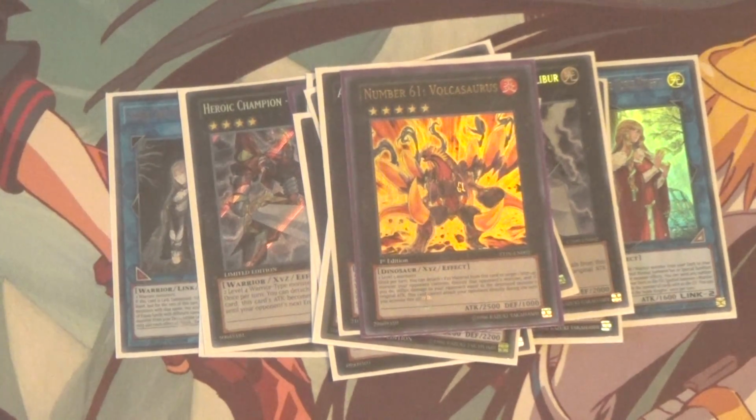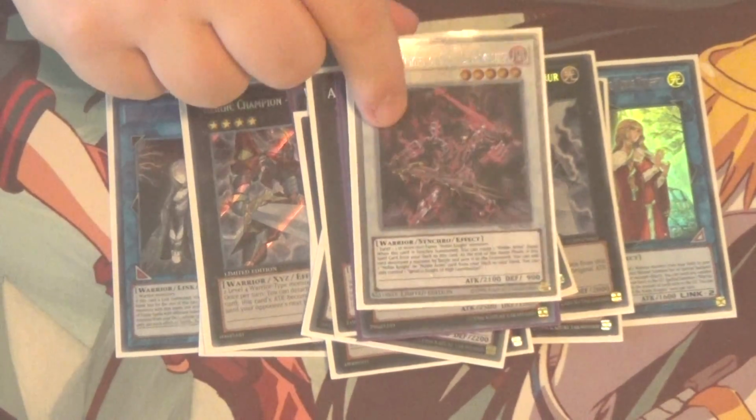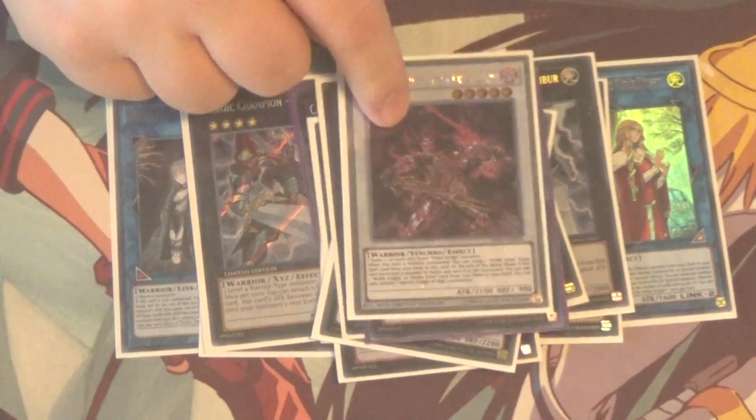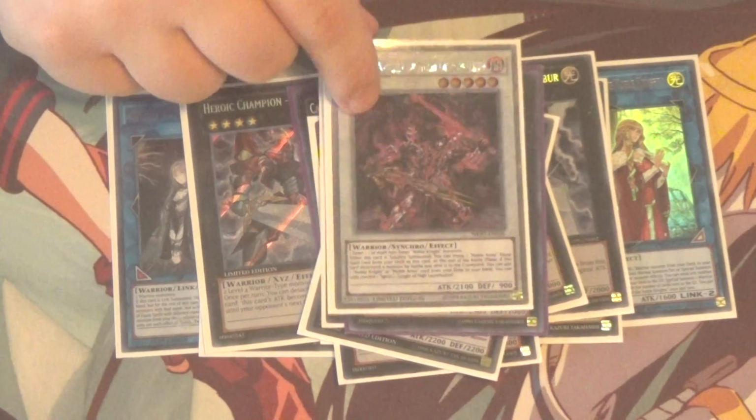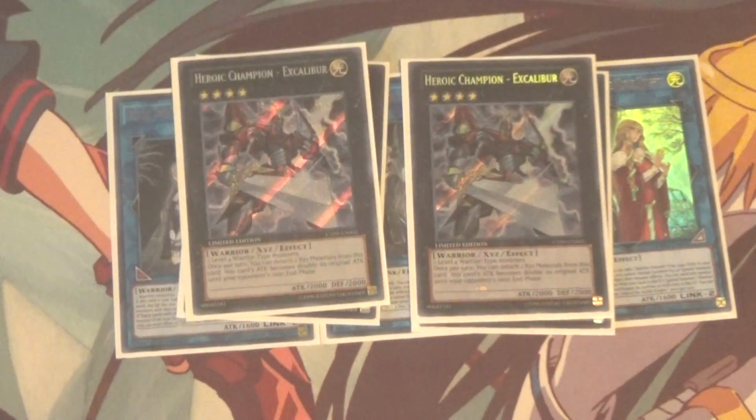You can only control 1 of them, which really does suck. I think the 2 Xyz have that as well, which is a bit annoying, but I digress. So this guy is really good overall at just being a searcher and just being able to be a big beater. He's another option too overall. Really good card. So that's the deck profile.